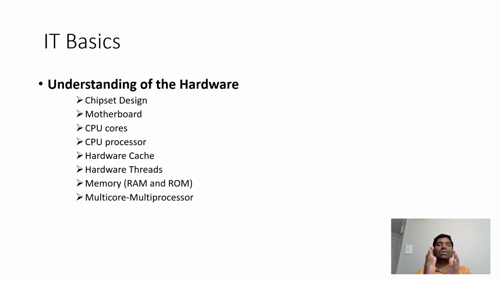So based on how your hardware chipset is designed, they will allocate certain slots to install the memory, that is, the random access memory. And nowadays the hardware is growing, multi-core, multi-processor. So you have bigger machines. In the bigger machines you can slice up and create virtual machines, so that the overall cost can be reduced rather than procuring separate hardware for each computing machine.